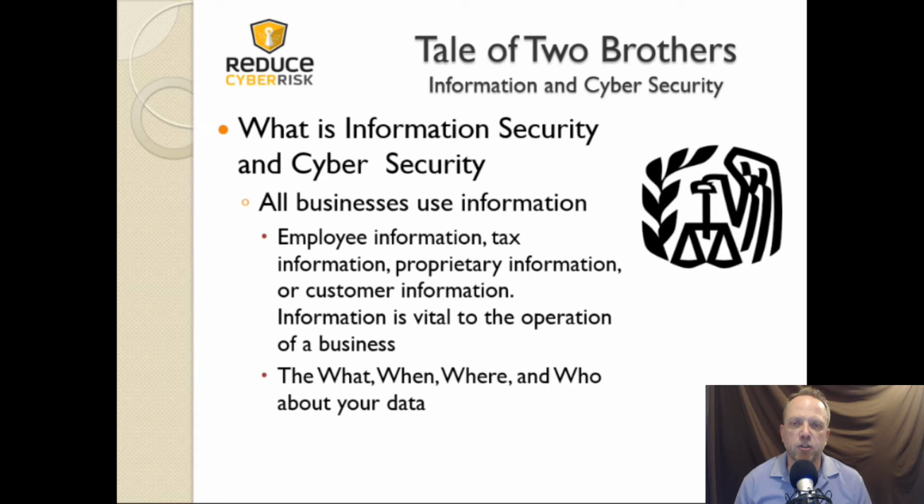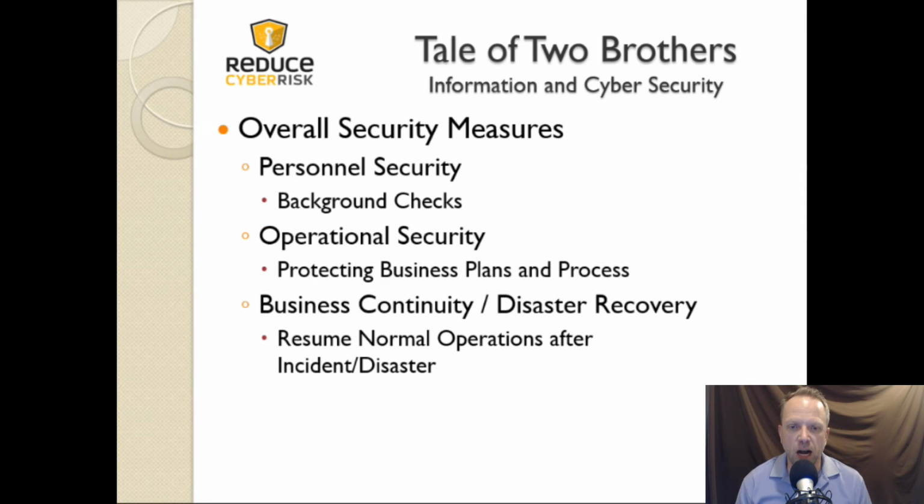So there's overall security measures you need to keep in mind when you're dealing with information and cybersecurity. One is your personnel security, background checks of people. Okay, you need to consider those things. You also have to look at your operational security, protecting your business plans and processes. Do you have a business that you're going to put in a new country, Venezuela, right, or Brazil? And probably not Venezuela, probably not a good idea right now, but Brazil, you put one in Brazil, and you have this whole big plan set up, and you're going to corner the market in, I don't know, widgets of some kind, right? Making toucan birds out of stray, I don't know, straws. Yeah, California will give you plenty of those. Okay, so you're going to make this toucan out of straws, and you've got this perfect way to corner the market. So you have operational security by protecting the business plans and the process for that.